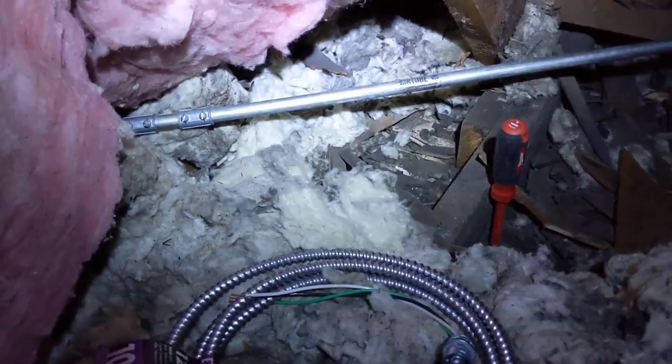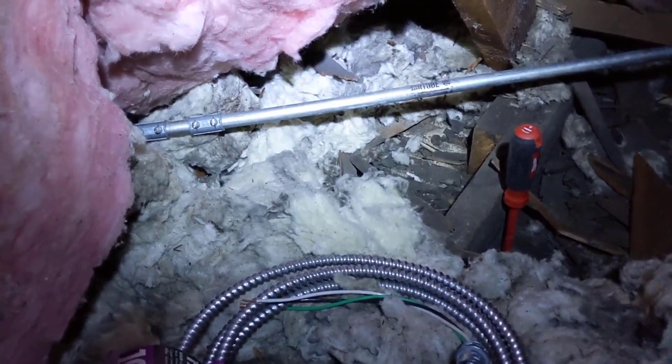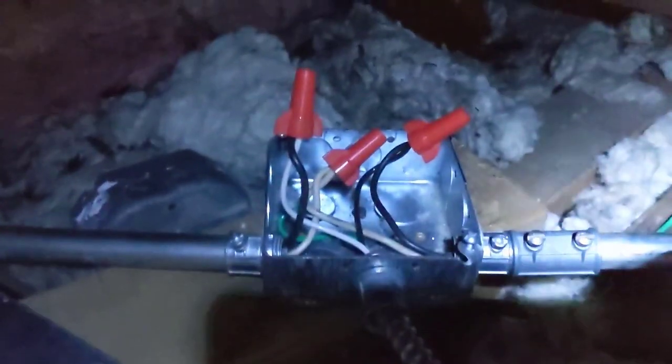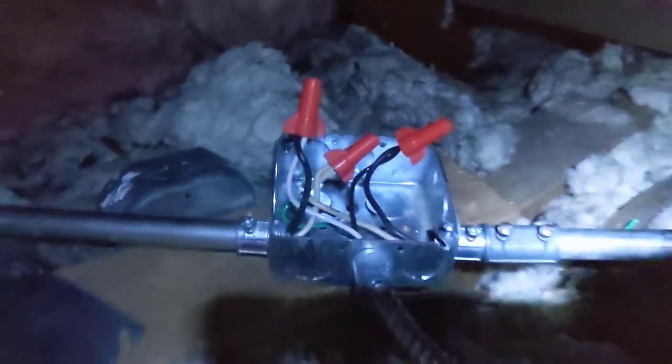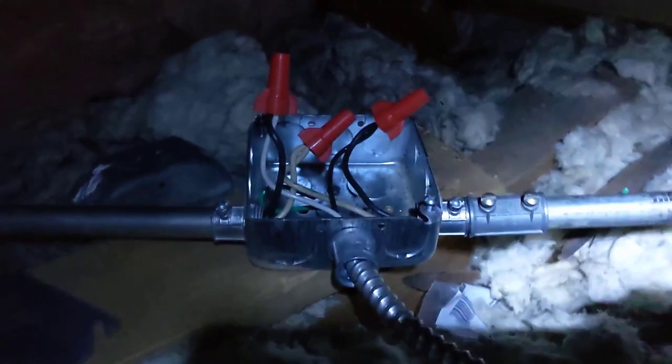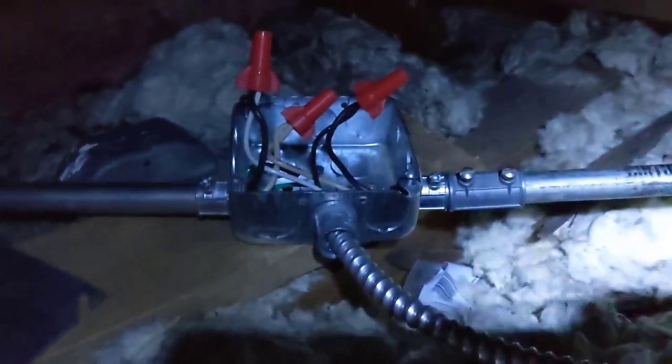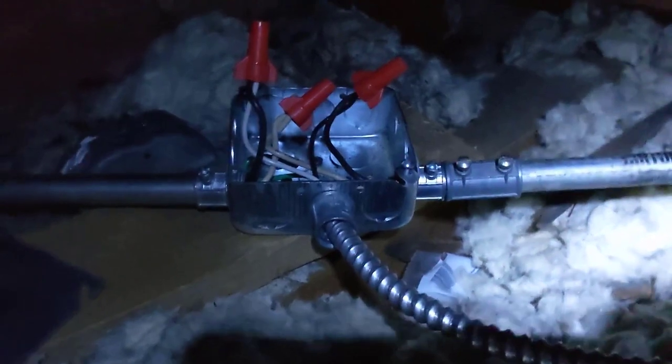That should go right inside the wall next to the closet, and that will give me the wiring for my switch. Okay, well, sorry, I've got a mask on because it's so dusty up here. I'm almost done in the attic here. As you can see, I've got that broken away and a box added in there, and I've got some wiring in there. You can see that, well, maybe you can't, but let me try to get in closer. You can see that this is the switch whip that's coming in here. The white wire from the whip is going into the black wire, and then the black wire from the whip is going to the black wire going back to the right side of the conduit, and then the two neutrals from conduit to conduit are tied together.